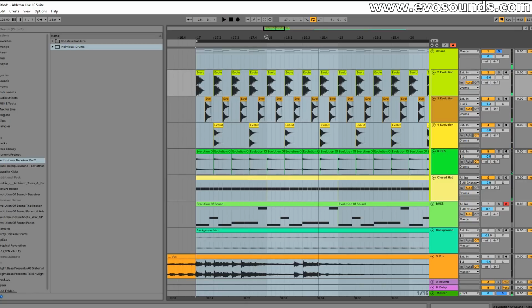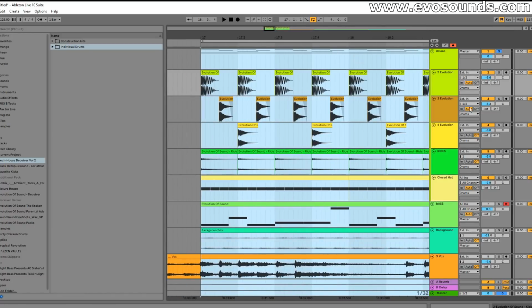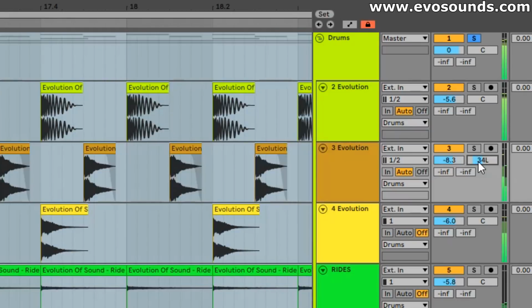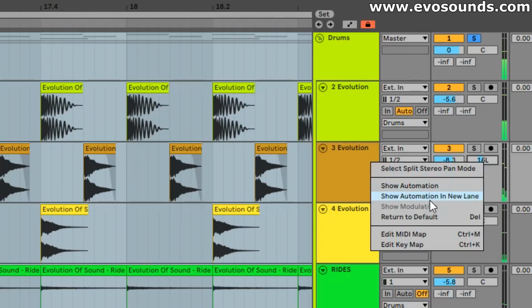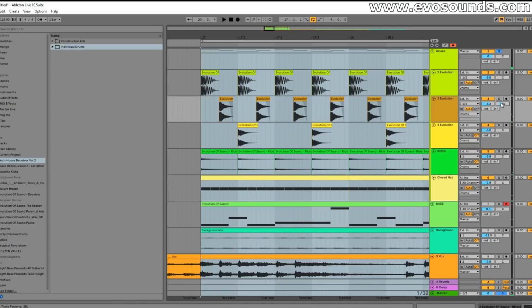So we've got to open it up. Now, like I said, the guy that messaged me was talking a little bit about the Li Brown track. And one of the things that he does is he pans his open hat all the way to the left. Now, if we hear that before and after, it opens up the mix, the drum section a bit more without having to use inorganic, let's put it that way, techniques.